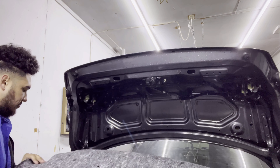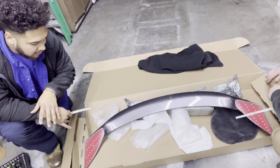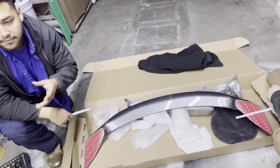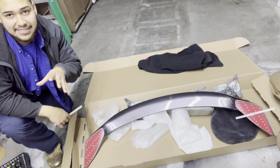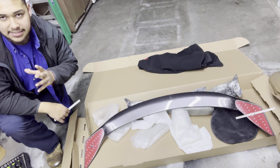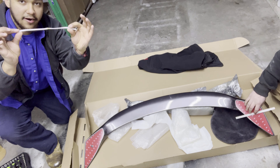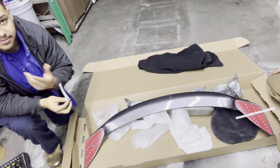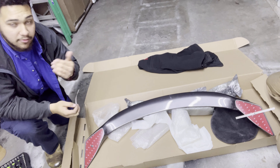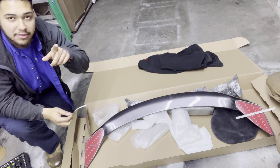Alright, moving on to step two. After you pull the liner down, you put your spoiler on the trunk where you want it — they say measure eight and a quarter inches back from the tip of the trunk to the tip of the spoiler, but really it's flush with the trunk, which makes it easy. Once you figure out placement, take your hole marker — it has a removable sticky side — and place it over the hole. Have some masking tape handy, tape down your paper template, remove the spoiler, and that gets you into step three: drilling.